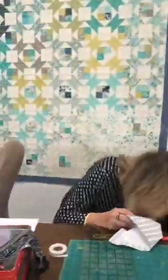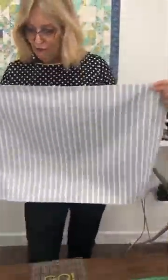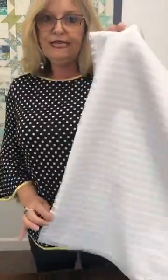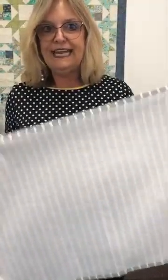So what we're going to do is take my towel and put the striped towel. You've got to decide which you want as the base and what you want as the pocket. For my base towel, I'm going to make this the base, and you can see it's finished on all four sides. What I'm trying to do is sew the least amount of sides that I can while still making my stitches match.